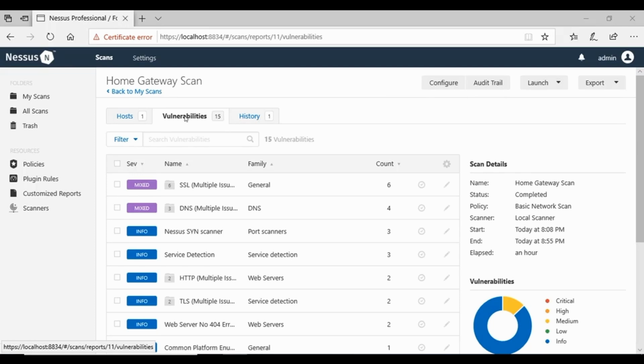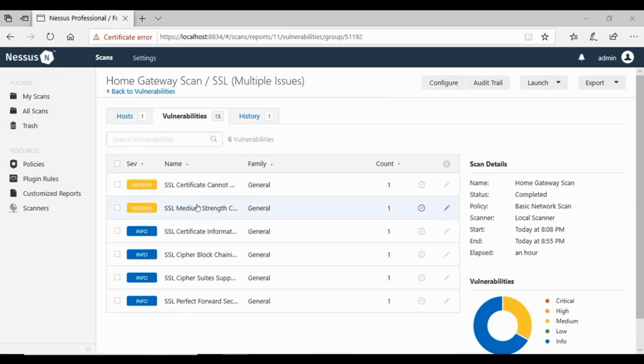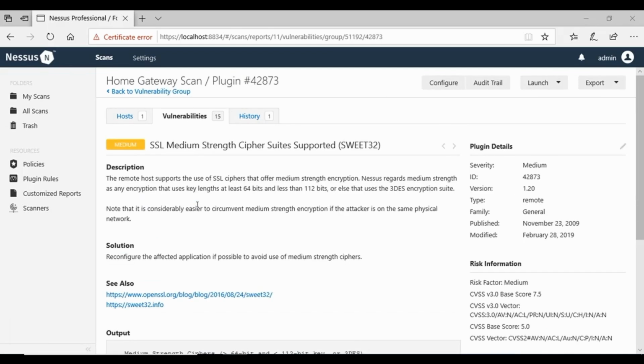Low-severity vulnerabilities aren't as interesting as high or critical vulnerabilities, so I'll take a look at one of the worst issues Nessus found. When I select a vulnerability, it shows me information about the issue. In many cases, software creators patch high and critical vulnerabilities, and a relevant CVE entry is listed. Nessus provides a description and a suggested solution for many issues, as well as relevant information related to the vulnerability.